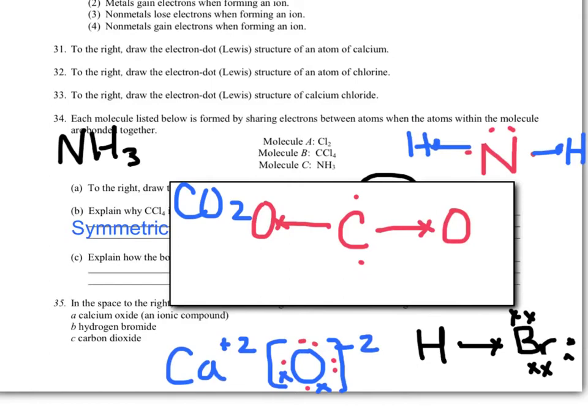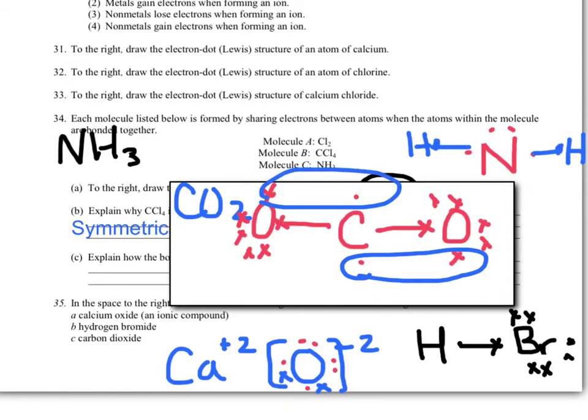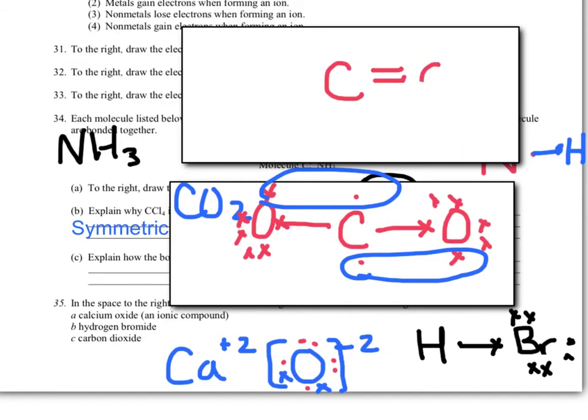Now, oxygen has a valence of 6. Completing the valence, starting at the bond, we have 1, 2, 3, 4, 5, 6. And then on the next oxygen, we have 1, 2, 3, 4, 5, 6. Notice that there are some unpaired electrons. So what's going to happen is these unpaired electrons will combine to form a multiple bond. So if we neaten up our structure, in a box above, we'll show you what carbon dioxide looks like. So the carbon has double bonds to the oxygen. And if we simply place the remaining lone pair unbonded electrons, they'll look like this.